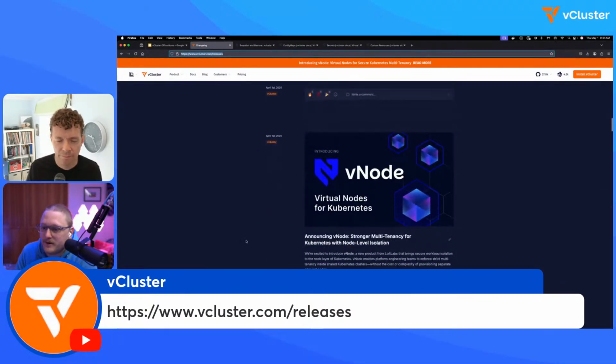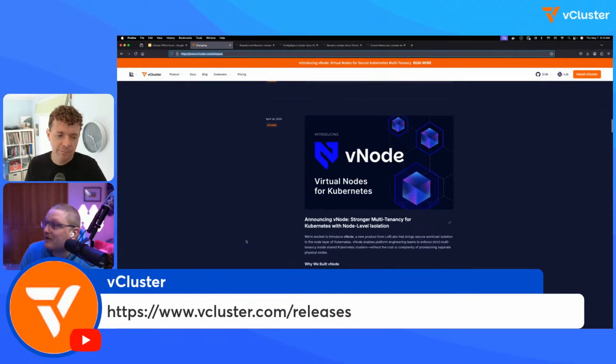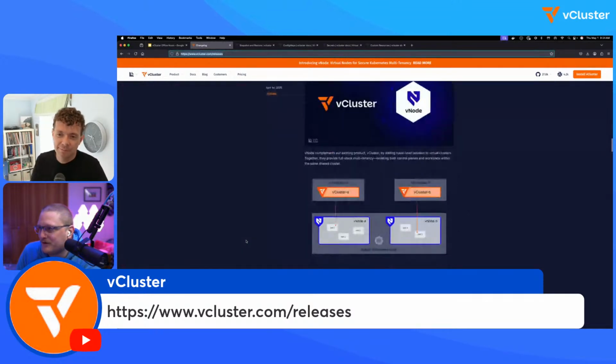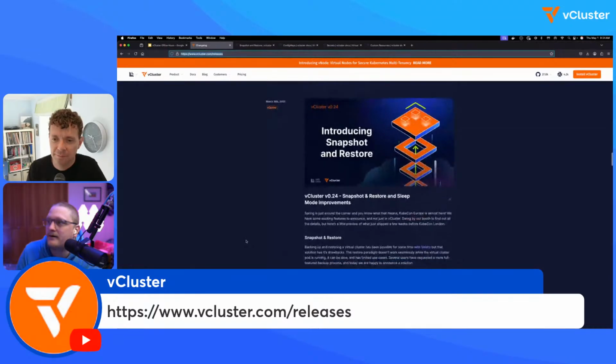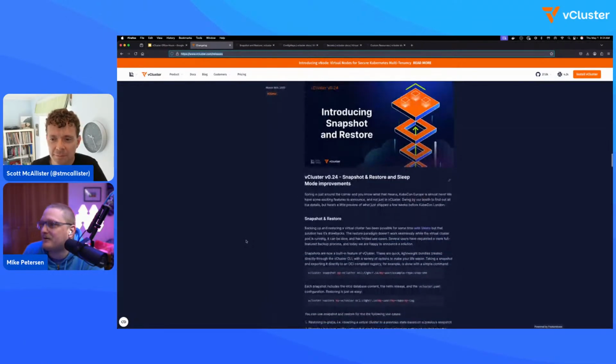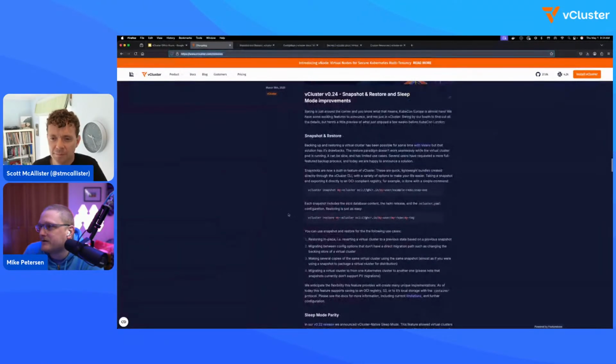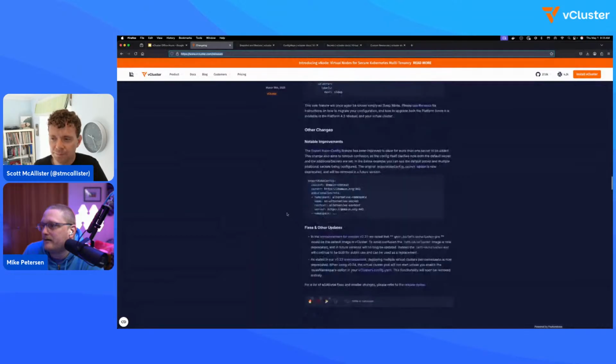And then you'll also be able to find information about some other stuff that we're releasing, like vNode. vNode is related to vCluster in that it gives you a sandbox where you can run your virtual cluster pods, privileged and other things, to where they can't actually access the host cluster. You can't escape out of it. It's a sandbox, so if you escape out, it's in vNode. More information on that in the future. If you're interested in it, there is a private beta. You can go sign up for that and try it out. You'll find information too about snapshot and restore, which gives you some examples of what you can do, and then previous stuff too.